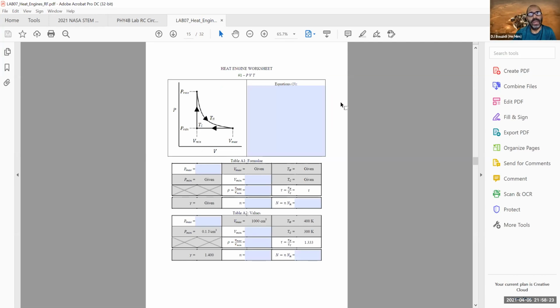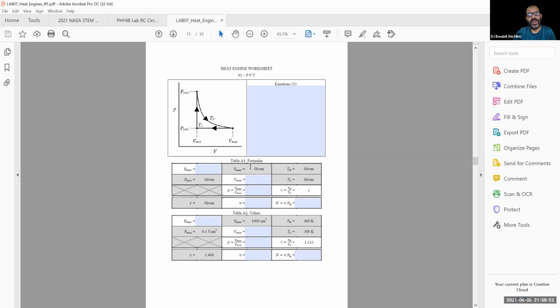So this is engine number 1. Doesn't matter where you start from this point, for example, on an isobaric process. You go from Vmax down to Vmin, then from Vmin, at the same volume, you go from Pmin to Pmax, and then you go through an isothermal. When you see temperature TH in here constant, that is an isothermal. So this is engine 1.